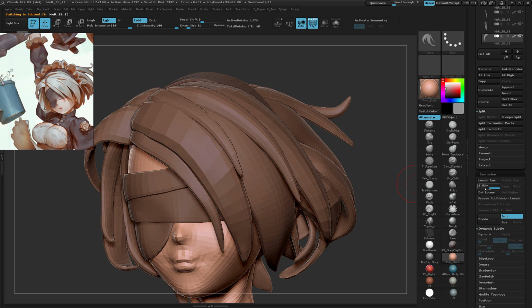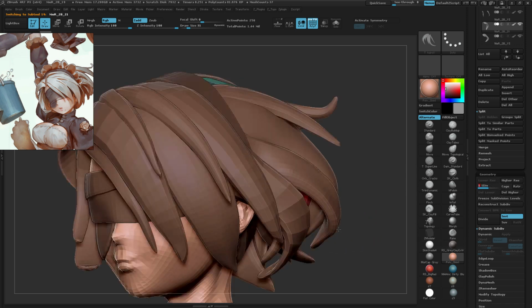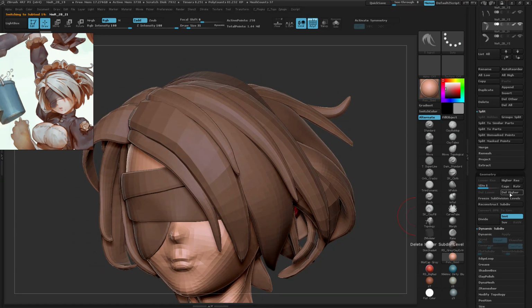I'm using the arrow key to go down, delete lower, delete higher, no dynamic. Oops, which is this one. Delete higher, this one, no dynamic, nothing, delete higher, not needed. Okay, delete higher.